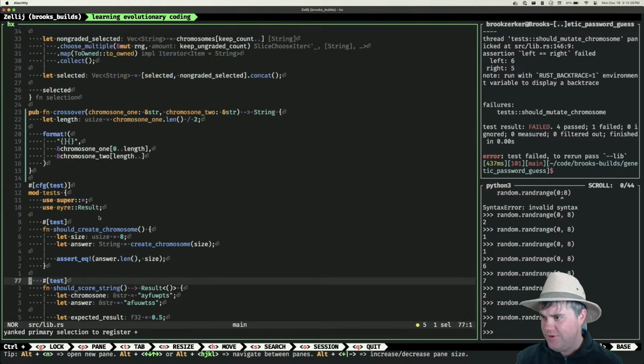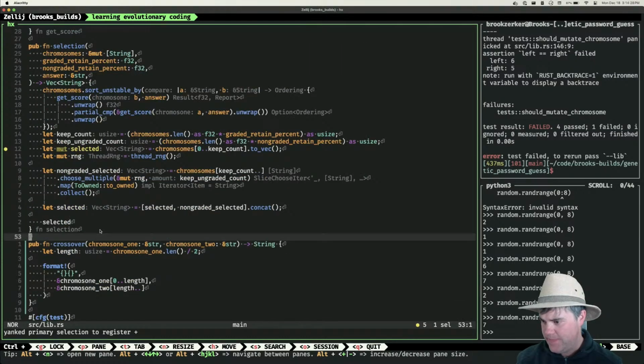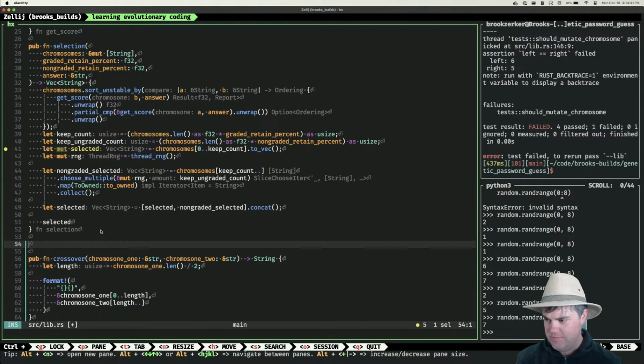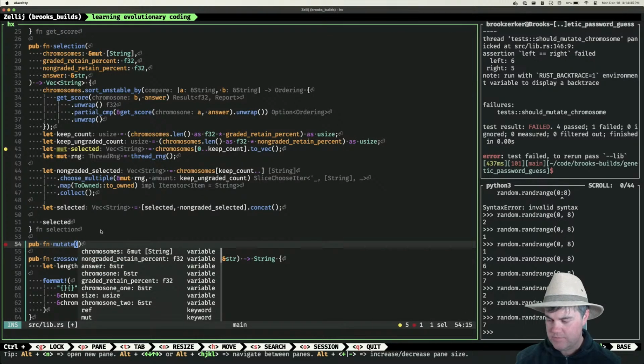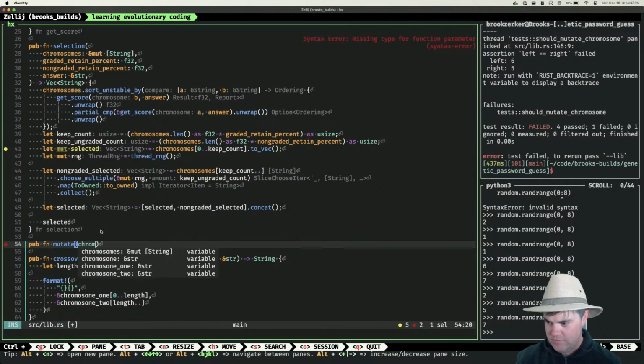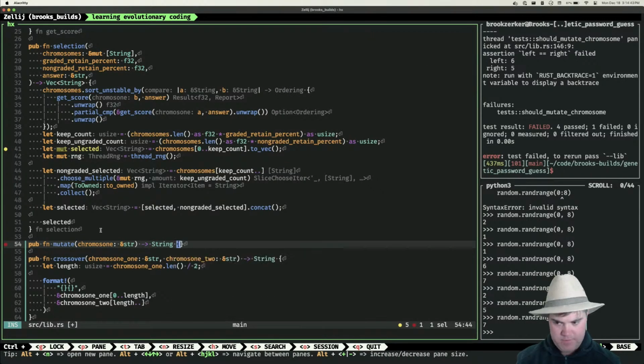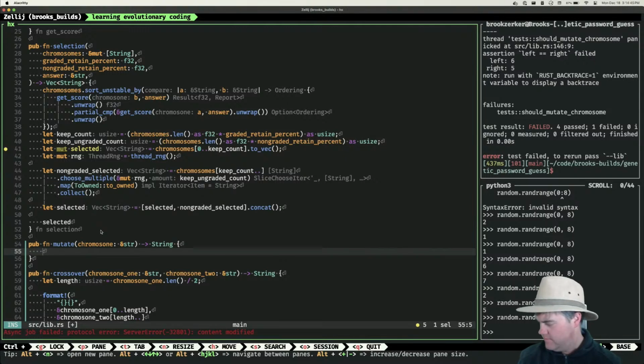So you're going to want a mutate now. Okay, so I want to take one of these and just change it, just ever so slightly.